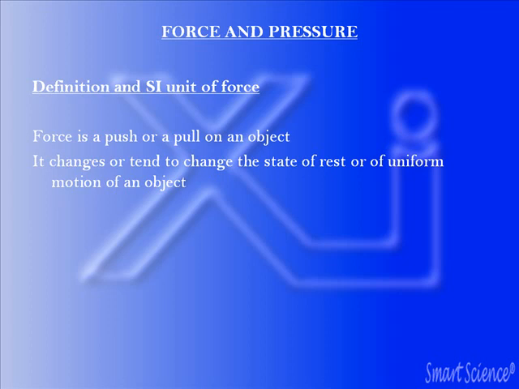If an object is at rest, the force will tend to change that state of rest. Or if the body is already in motion or it is moving, then a force on the body will tend to change that state of motion or cause it to come to rest or stop. So that's what we mean by this statement: it changes or tends to change the state of rest or of uniform motion of an object.